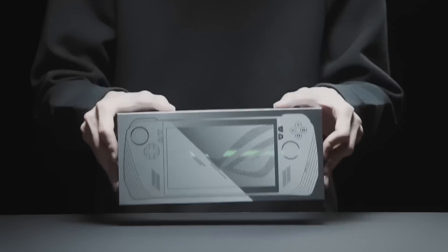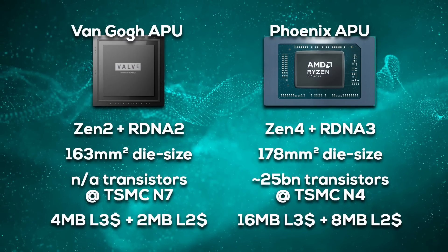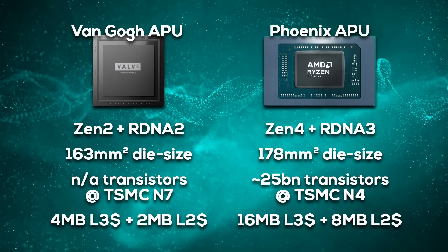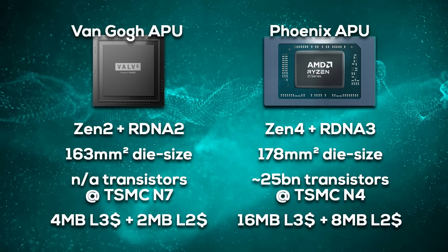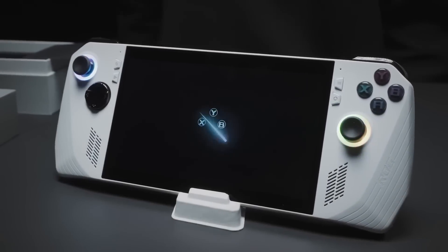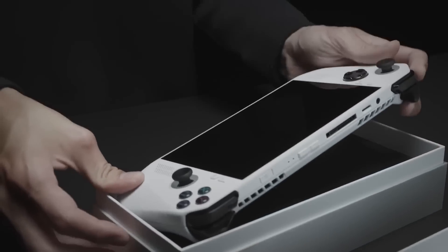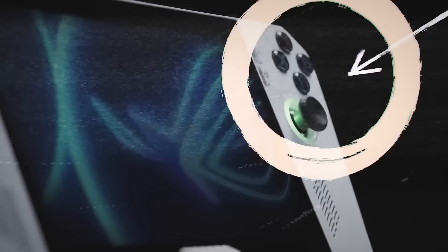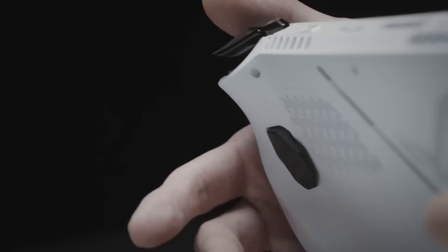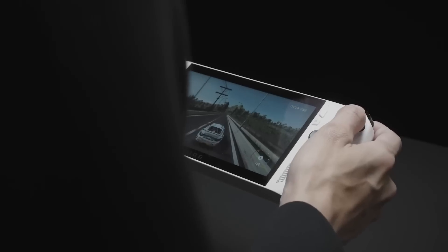The Steam Deck handily outperforms the ROG Ally — not because it has a more modern architecture or more CPU and GPU cores, but because it's actually able to power its CPU and GPU cores in a meaningful way at these low TDP levels, made possible by Valve's amazing customizing efforts, while the ROG Ally is too starved to properly function. At 10 watts TDP, 2–3 watts still account for a 20–30% difference, which is why the Deck is still able to keep up. But at 15 watts and above, the improved architecture and process node of the ROG Ally start to make up for the lack of ultra-low power customization.